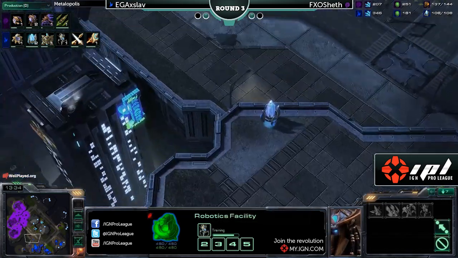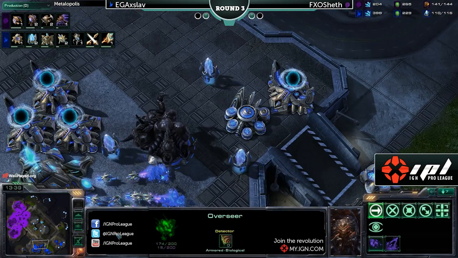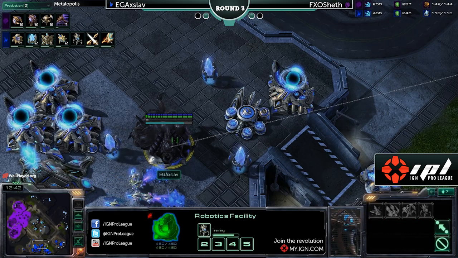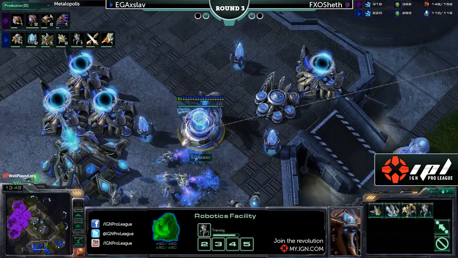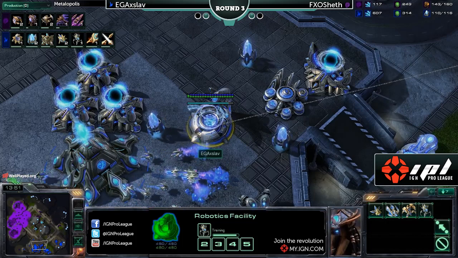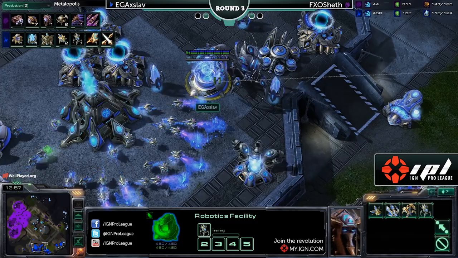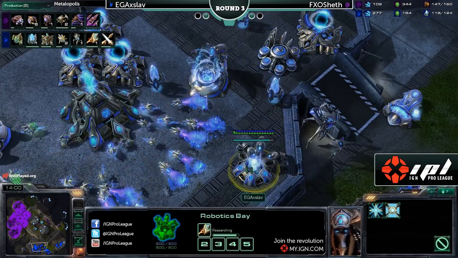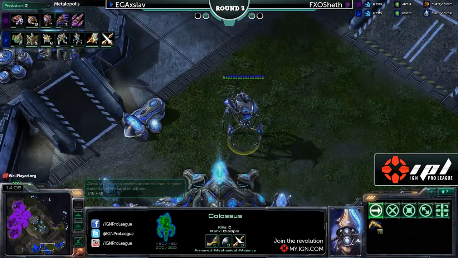Now, if you don't know what that is, this Overseer here, which is a great tool because not only does it detect hidden units, but you can also run Contaminate on a building. Contaminate does shut down its ability to produce. He could have taken two things here. He could have gone ahead and stopped the Colossus production, or he could have stopped the research here.